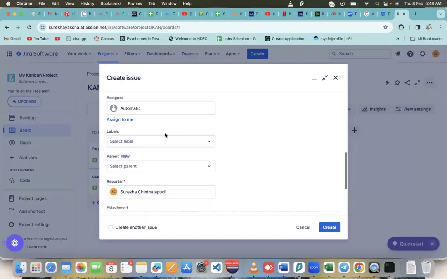Whereas if it is a small spelling mistake or a color issue, we term these cosmetic issues. If you face any cosmetic issue, you will put it under low. And if the issue is critical, but you have some workaround, like you're able to verify some other functionalities, then you will give medium. So blocker defect is high; a defect where you are still able to verify other things is medium; and a cosmetic issue is low.